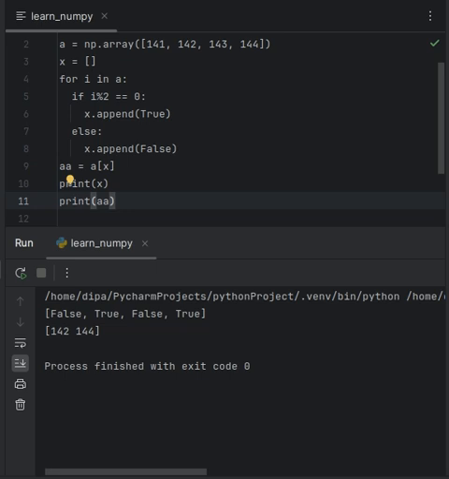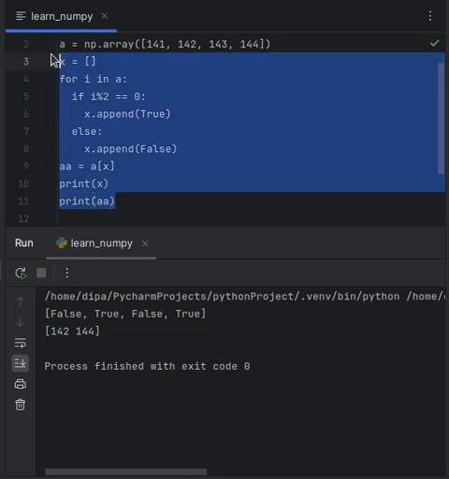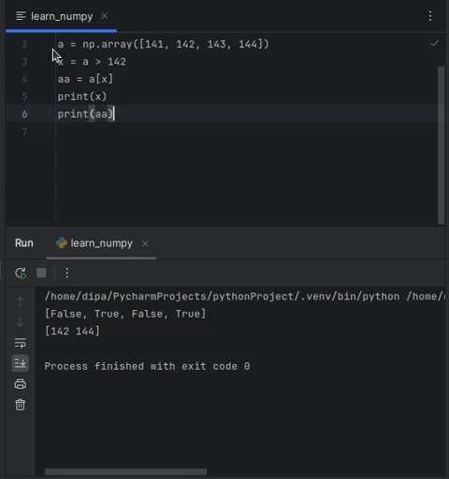If we want to do this in one line, for example, the filter array we are making with if else. We can also directly make the array element of x with this syntax, with the condition if a is greater than 142, it will be stored as true, otherwise false.